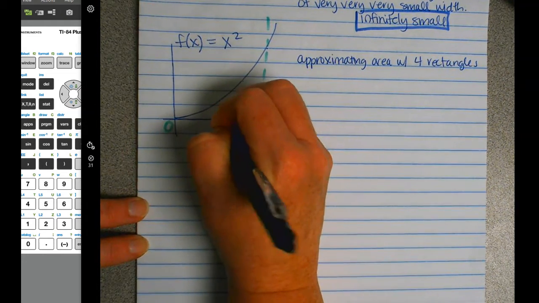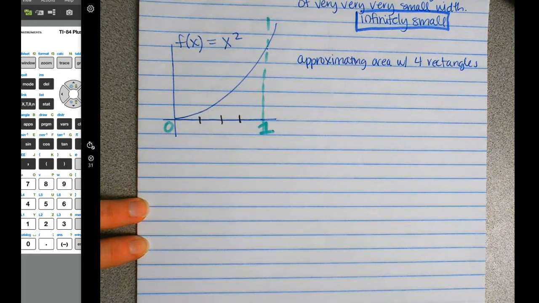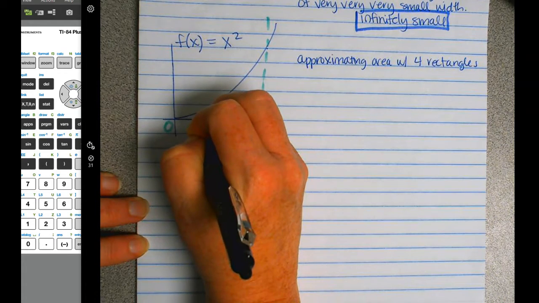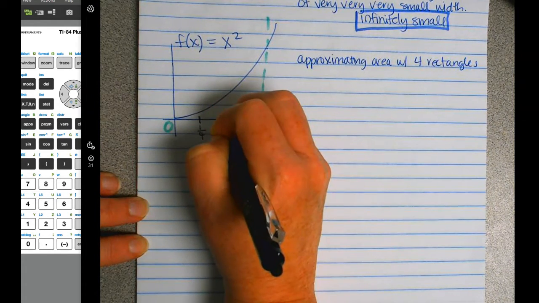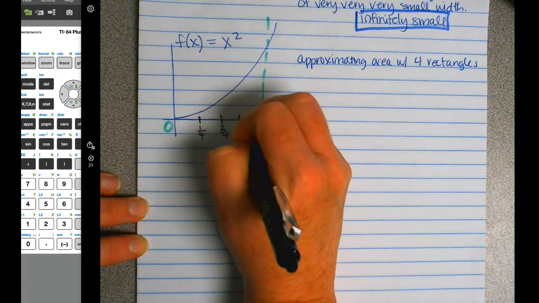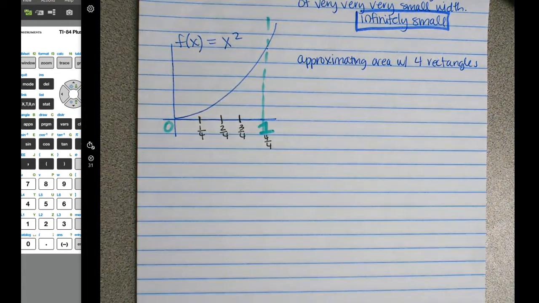0.25. I'm going to use fractions. You can keep the 0.25. They're the same. Whatever floats your boat. I just prefer to use fractions. So I'm going to say this is at 1/4. This is at, I'm going to call it 2/4 just for kicks, and 3/4 and 4/4 just to keep up with how many rectangles I have. So everybody agrees those are the x values that would be, if I drew lines up and made rectangles, those are the x values. Does that make sense?